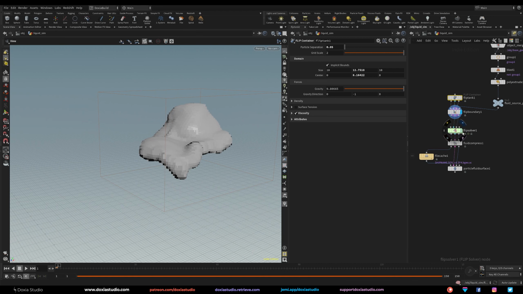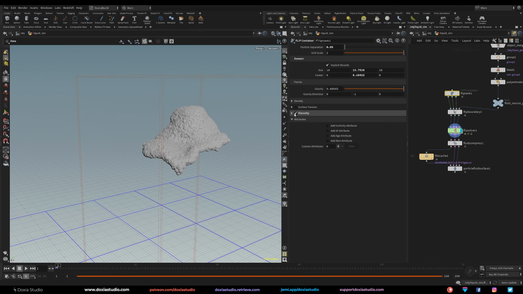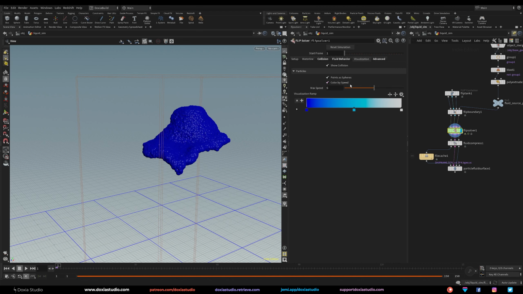So right now, if I press play, you know what will happen. Right now it's all black because we are importing this CD. So let's close this. And viscosity, it's varying viscosity because we use a pre-done system. Sorry, I just broke something. So right now we just want to uncheck that, and let's turn off viscosity for now because I just want to show you what is going to happen. And visualization, let's color by speed, and let's press play.